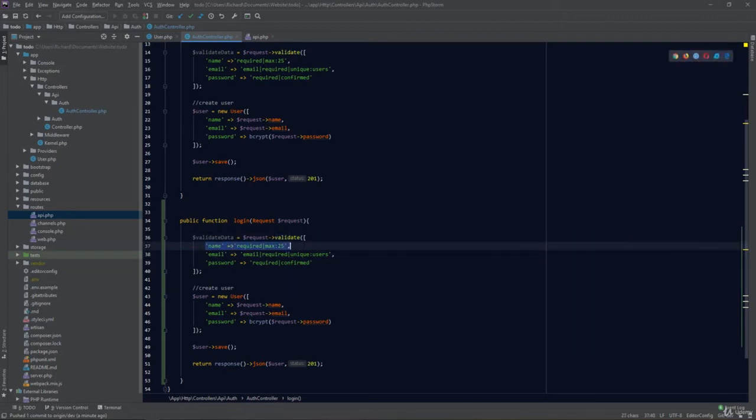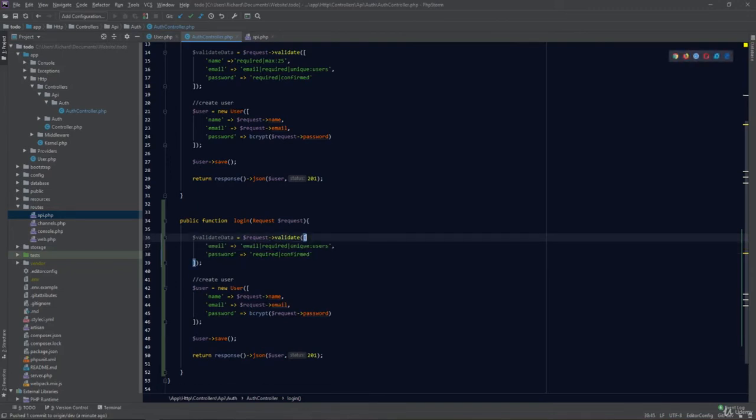We will not validate a name, sorry, we will validate the email and password. So email is required, and we just have to remove the unique from here. Password needs to be required. We don't need a confirm password over here when logging in, so you can just log in with your email and password, and it's required.